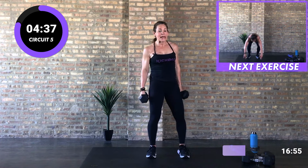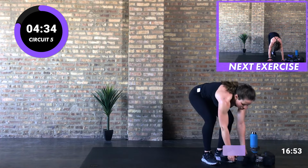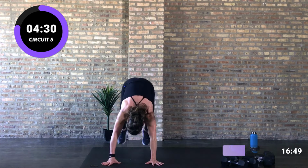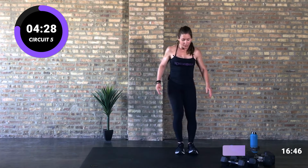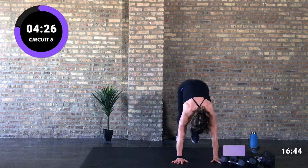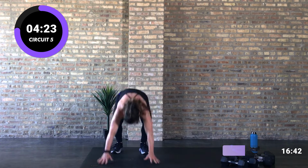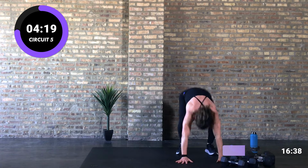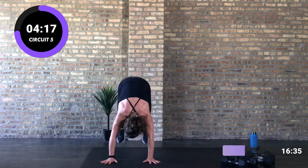Okay, 10 lateral hop burpees, just a plank burpee. All right, 10. You can always step it over and walk it out, not jump. This is 5.